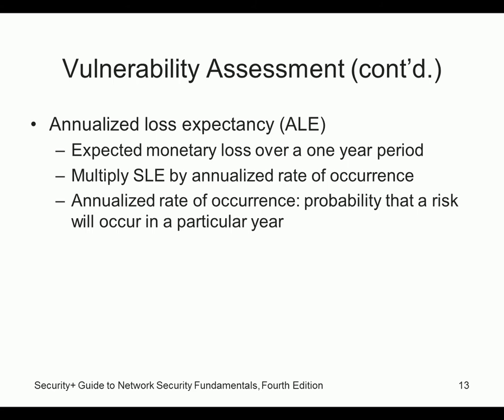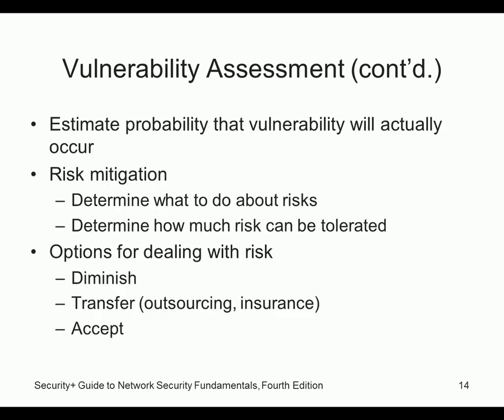All right. So annual loss. Over an entire year, how many projectors do we expect to get stolen? Okay. Multiply it by the rate of it. Then it says estimate the probability that vulnerabilities will actually occur. So what are the odds we get a virus? What are the odds you get a virus on this campus? Pretty good. Because I don't care what you do, somebody's going to get a virus somehow.